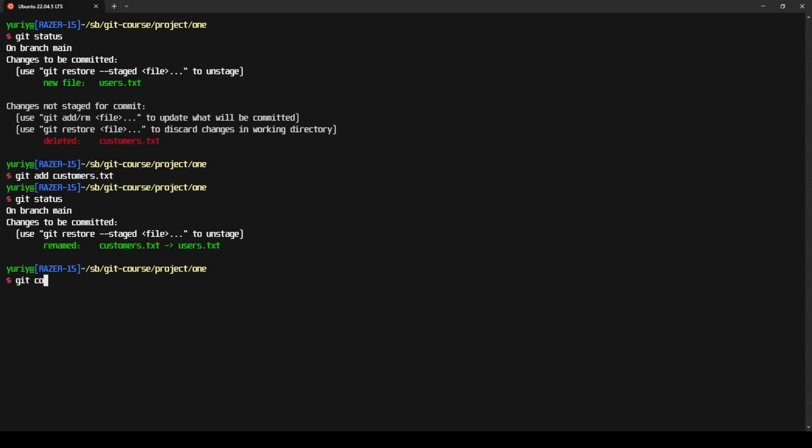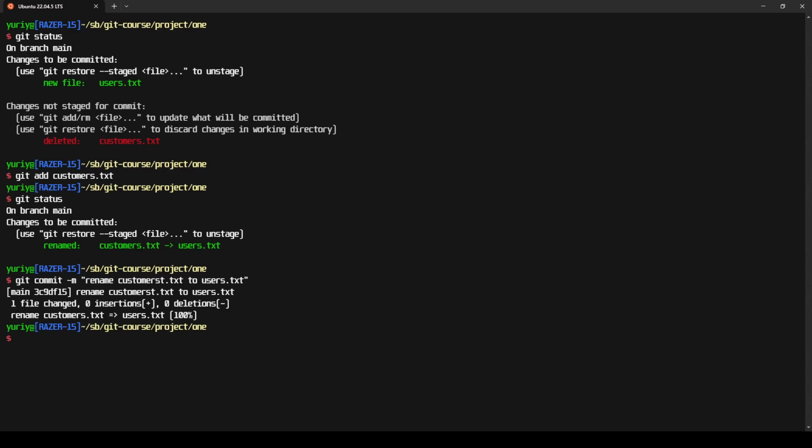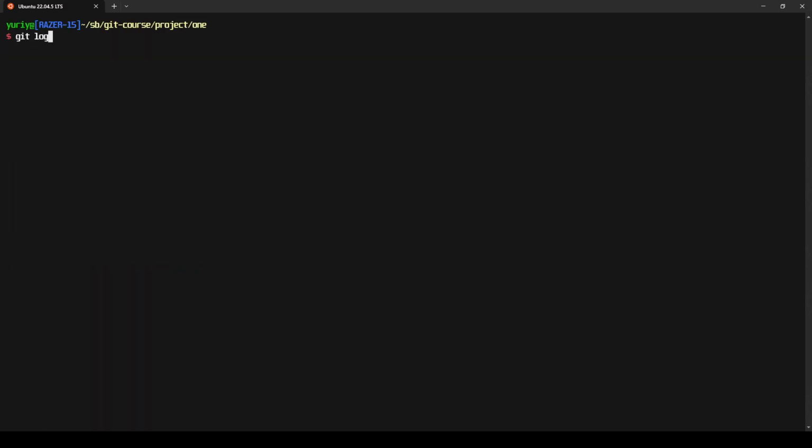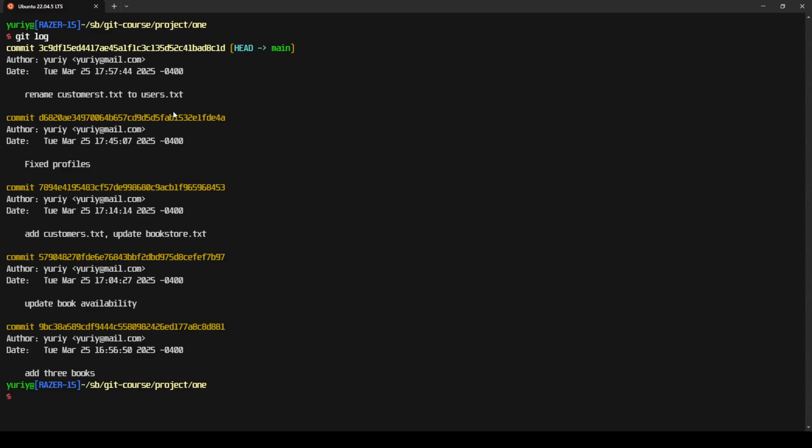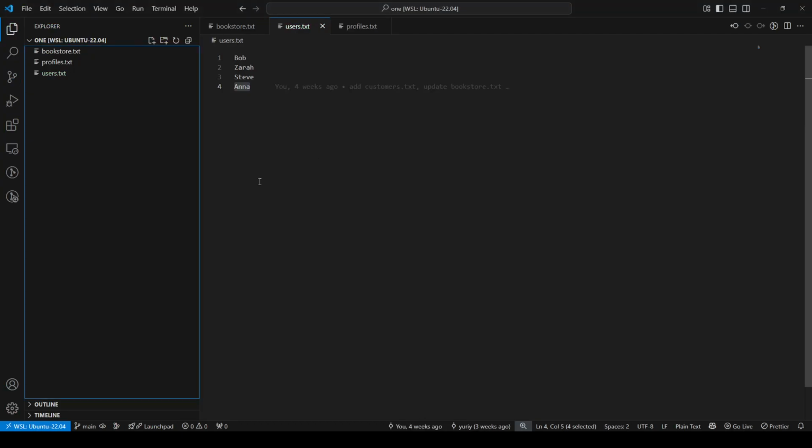And we'll commit it, and we'll say, hey, rename customers.txt to users.txt. All right, that's great. We'll git log it, and it seems like everything is just fine, right?